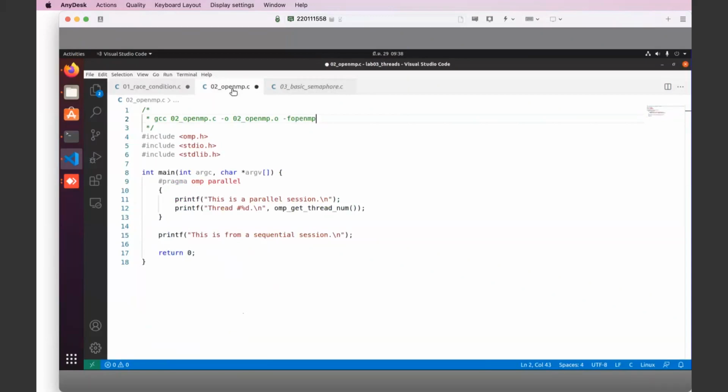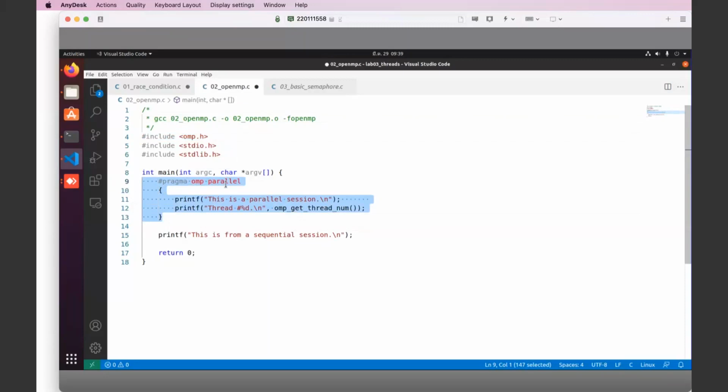The second file I provided to you is the OpenMP. Last week, we discussed the implicit thread, right? We can create a thread by using the OpenMP. Actually, there are many APIs that you can use. In this case, I provide you with the OpenMP. In line number 4, this is the OpenMP header file. You just include it into this program. And you can see the directive on line number 9, pragma omp parallel.